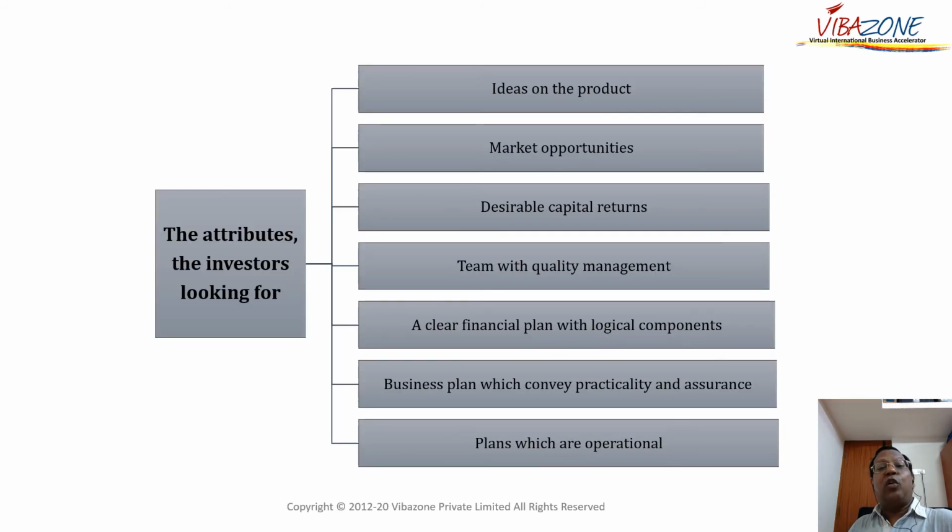Attributes the investor is looking for. One, they're looking at the idea or the product, whether it is a good product. And a good product must solve a problem. Does it have market opportunities? Is there desirable capital return? Why do people put money? They put money so they can make money. Nobody puts money for the sake of just putting money. They're putting money in to make money. So we need to make sure that that is there.